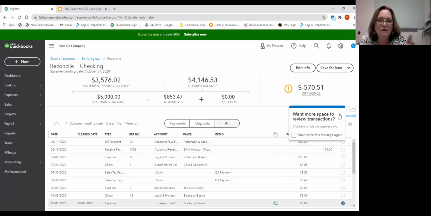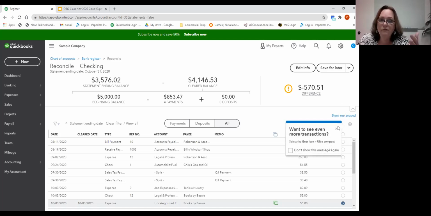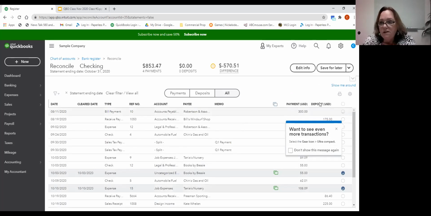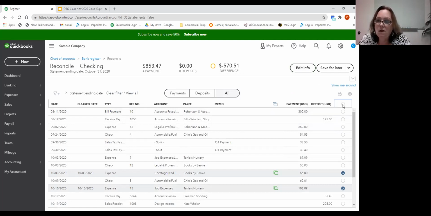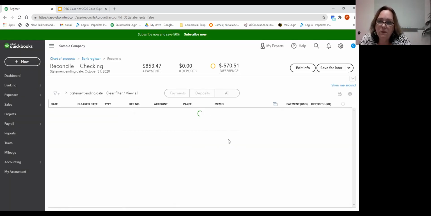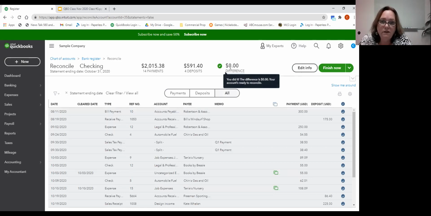These little windows always pop up, so you will probably want to check "Don't show me this again," because otherwise they're going to pop up each time, and frankly, it gets a little annoying. So you just want to turn those off. So if you like a bigger window here to be able to see, you touch that little button and you get a little more window. Don't show me that again. Thank you. Now we're going to do select all. See the bubble at the top? Yes, we want to select all. Now see, our difference is 0.